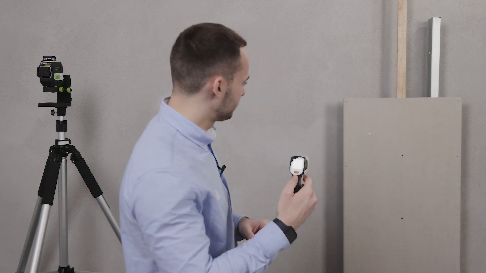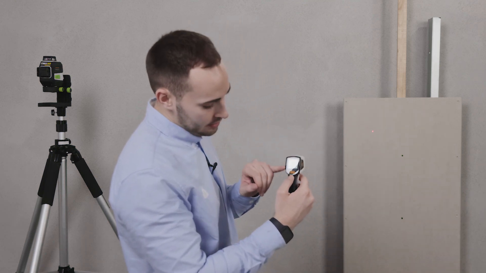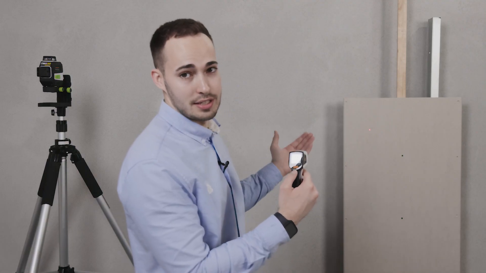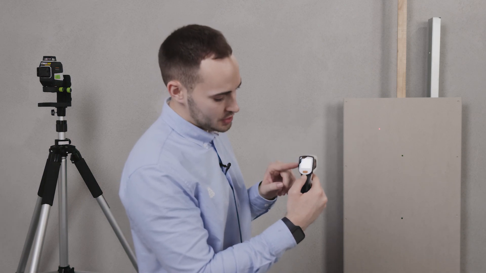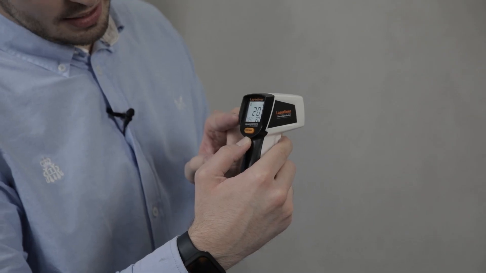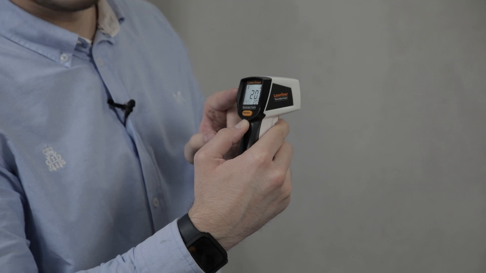We also have non-contact infrared temperature instruments. Simply pull the trigger. The red beam is for guidance so you know where the device is capturing, and then on the display you'll get a max and the current temperature reading.